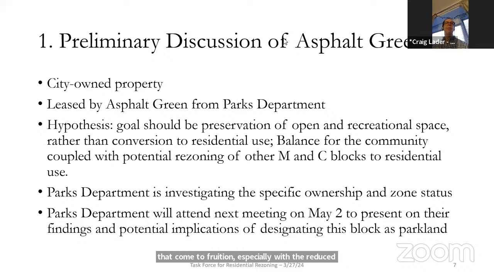And a ramp on the 92nd Street side would reduce the environmental impacts to the Asphalt Green facility and reduce potential conflicts at the 91st Street intersection, but there are potential other issues that could arise if you flipped it around. So all of that would have to be looked into, and that will probably take years if we were to actually move in that direction.